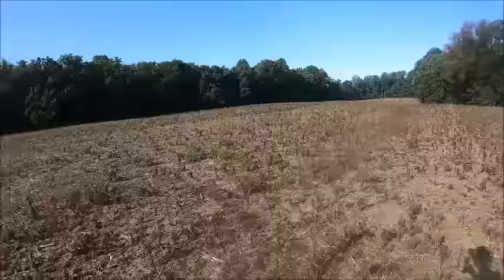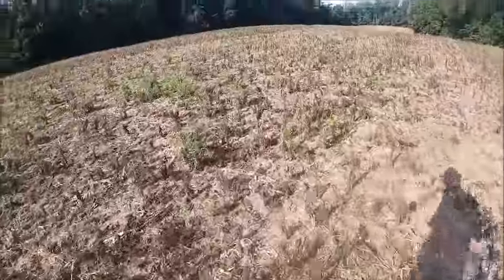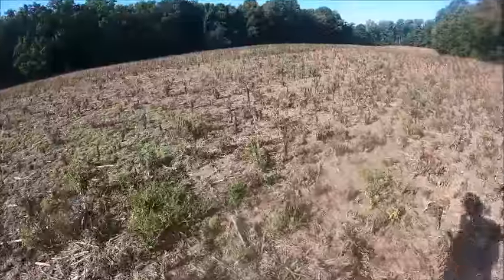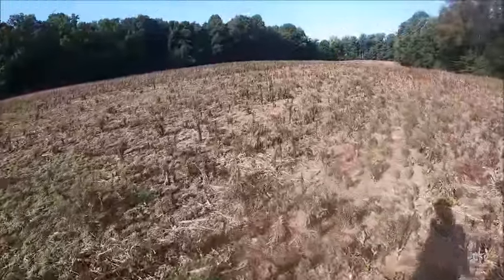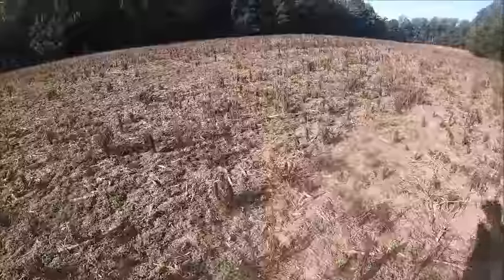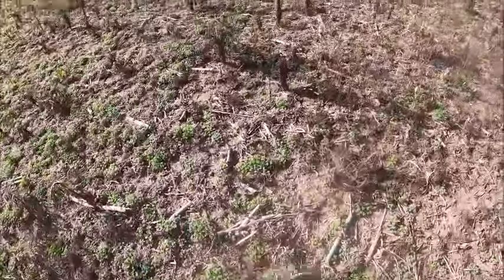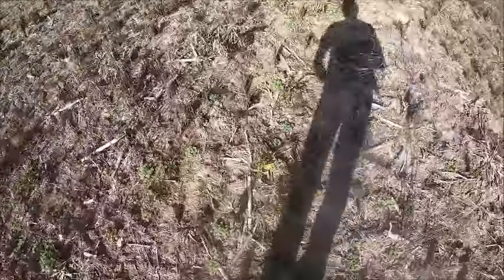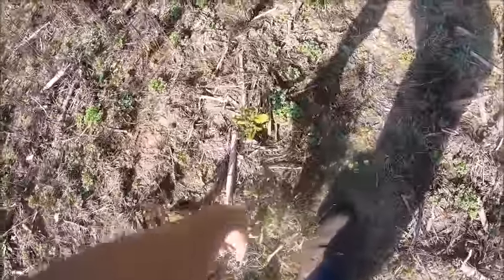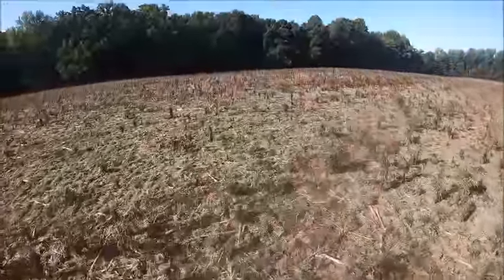All right, we're ready to roll some dirt. But the mare's tail issue I was talking about, so this field, he burned it down a couple weeks ago with a full rate of Enlist and a full rate of Roundup. And Enlist will normally smoke the mare's tail, and basically all it did, as you can see, is piss this stuff off. Like that right there, that's already got two brand new shoots coming off of it, which is a little scary because, like I say, normally Enlist kills mare's tail.